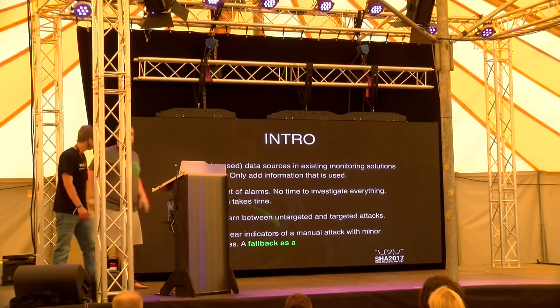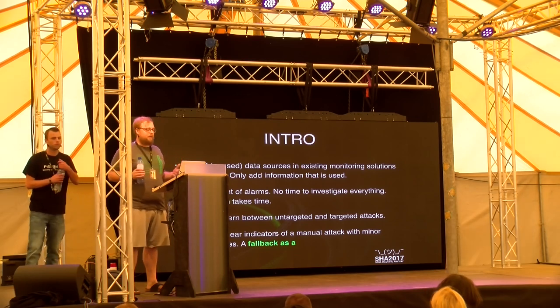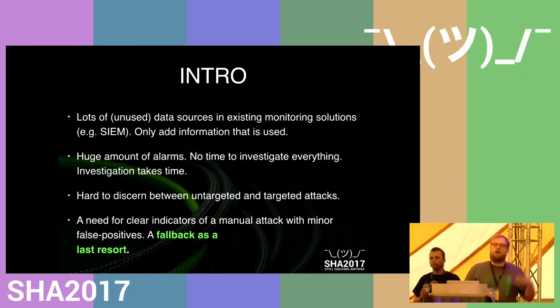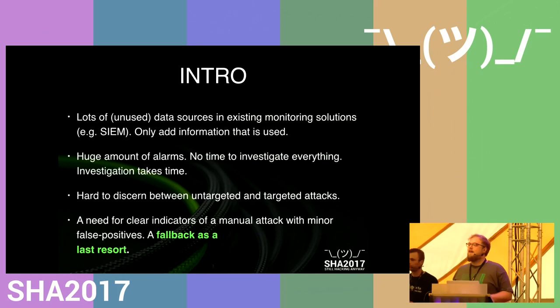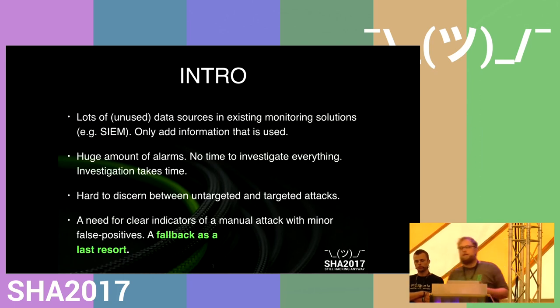Okay, short introduction. As pen testers, we notice we don't get detected a lot. What we do notice is that lots and lots of companies own a SIEM or an IDS, hooking that IDS up to the internet directly, so you have a nice big tree of alerts, lots and lots of data. This makes it hard to know when you're actually being breached or when just a simple scan is being performed on your external range. It makes it hard to discern between a human attacker and an automated attack or just simple ransomware within your network.